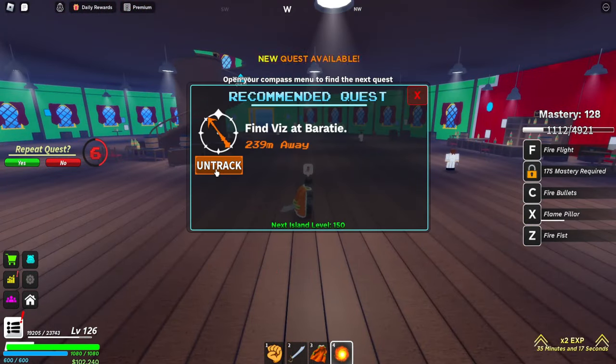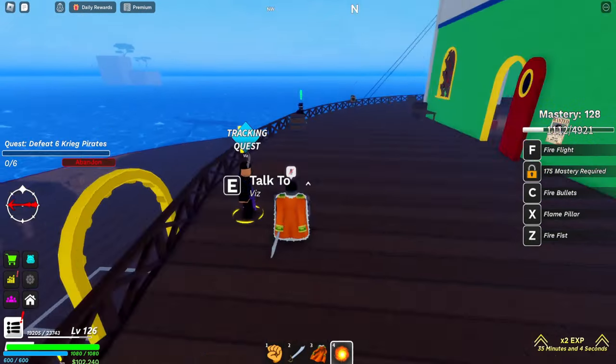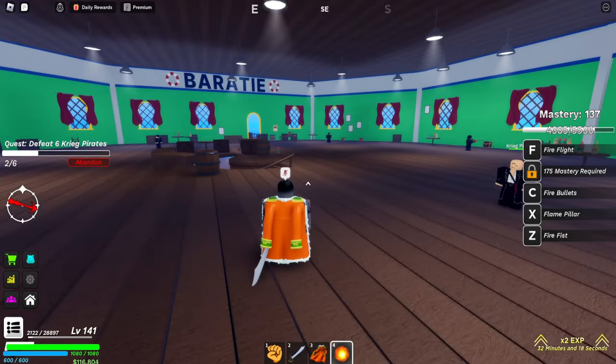Oh, nice. We got a new quest. Hey. Which way is this? Upstairs? I'm up here. All right. Let's talk to this dude. All right. Where is this? Oh, it's on this level. Okay. I was like, bro, where is it? We got 123 points. I'm putting all that into fruit. All that's going into fruit, bro.